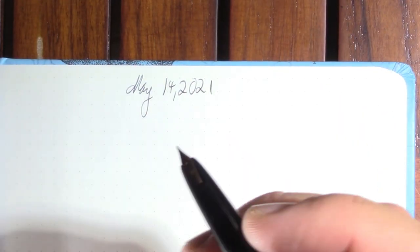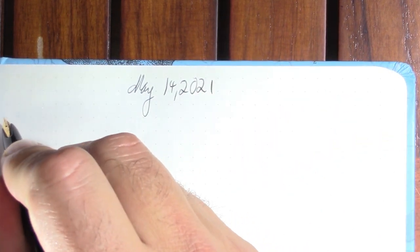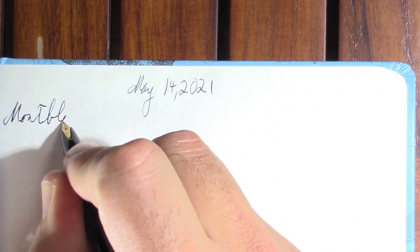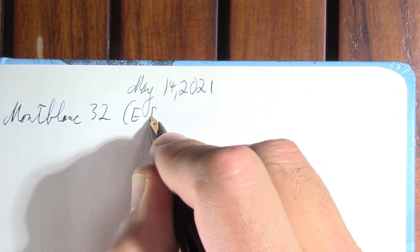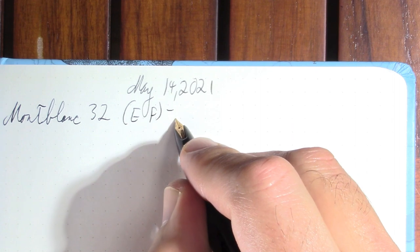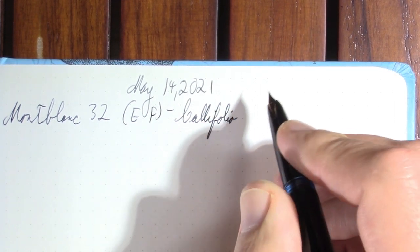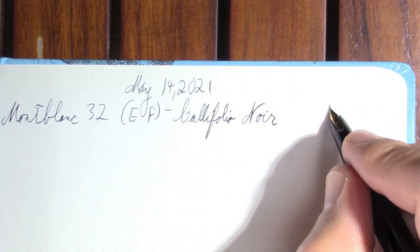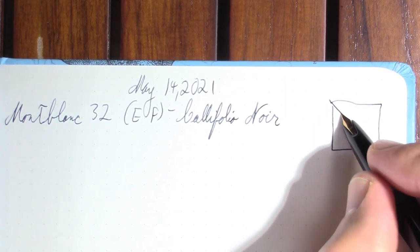And one thing I've discovered with this pen this week is when it sits upright in my pocket, the feed drains out and then I get a hard start. But no hard starts today, because it's been laying horizontal. Horizontal, there's no problem. The ink in it is Callifolio, which is a great brand if you're using vintage pens. It's vintage friendly, but it has some fun different colors in it. So I'm using Callifolio Noir.